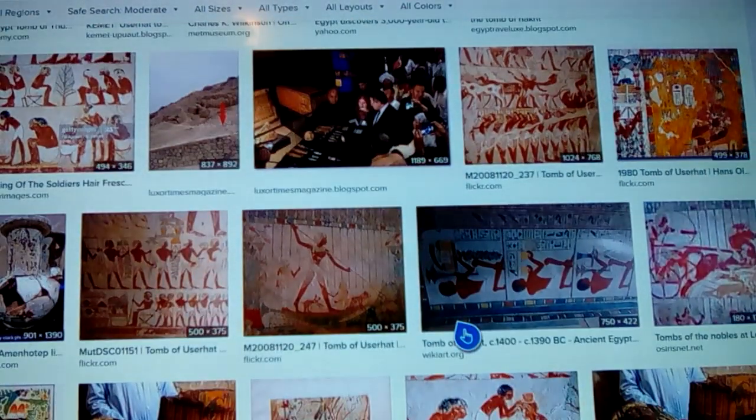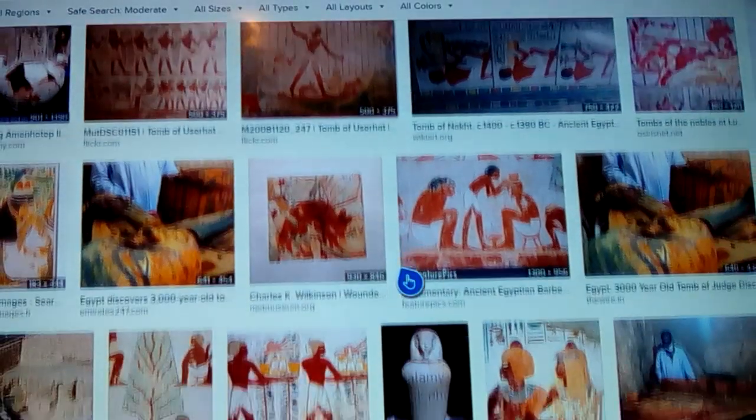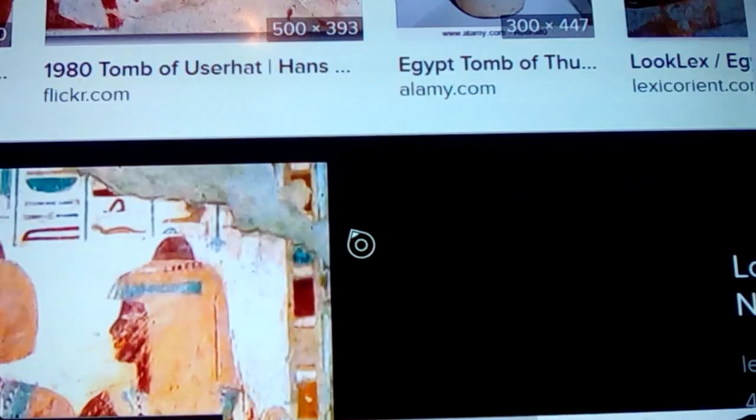And the other one that's got his name on it, you can tell it's from a different era because it's kind of like looking at that and looking at this. Now it looks more cartoonish. There's one other picture I wanted to show you. Well, I guess this is a good one. That's them again, and kind of a good picture you can see. Yeah, it's red ochre, but yeah, they're blonde.